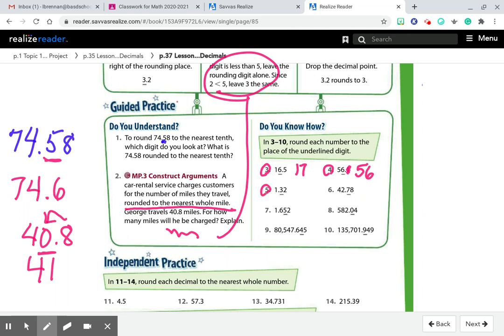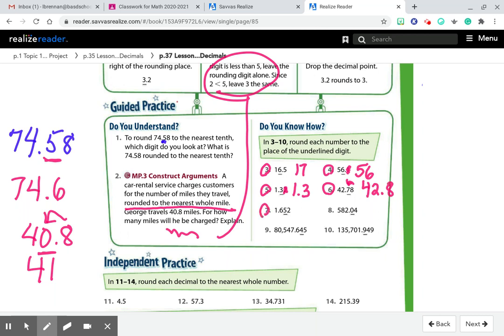For number 5, rounding to the tenths place, the 2 is less than 5, so we're just going to get rid of it and rewrite your answer. And don't put a 0 at the end because you're stopping at the tenths place. For number 6, we're stopping at the tenths place, but the 8 is greater than 5, so it's going to make that 7 go up to 8. So we'll have 42.8. That's rounded to the nearest tenths.